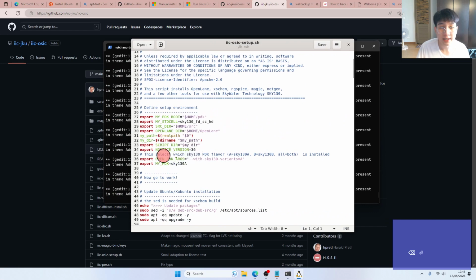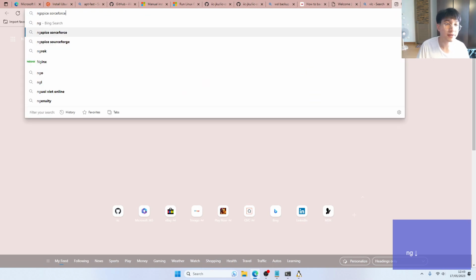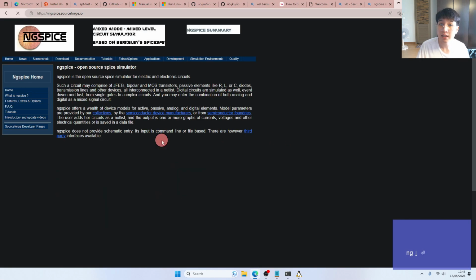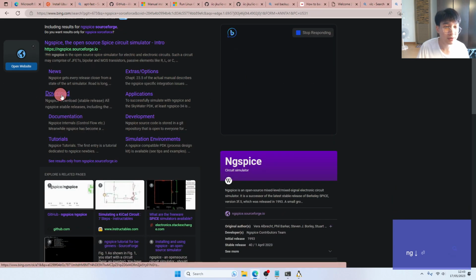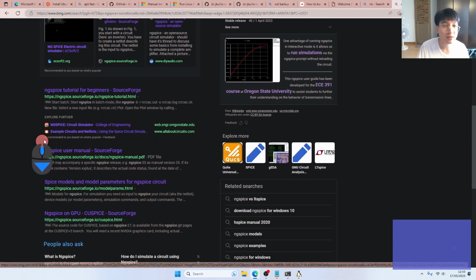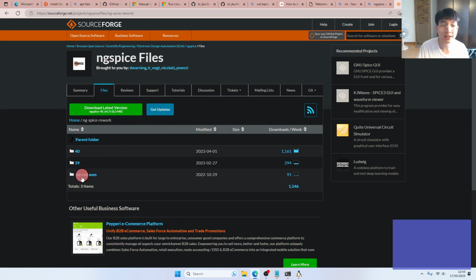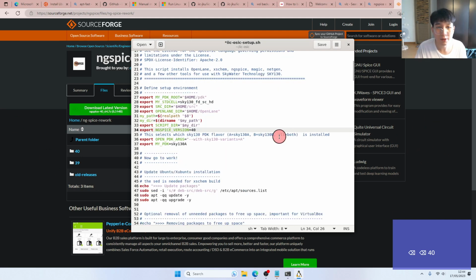Now you have this. The problem is about ngSpice. ngSpice changes its version frequently, and its URL will change depending on what time you install it. So what we're gonna do is find what version it is now. You can see that it's 40 now, so you have to change it to 40. It depends on when you install, so you have to check it. Check it by yourself on Google.